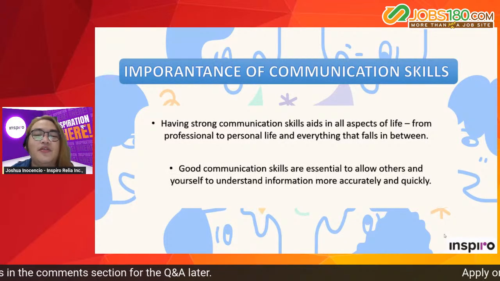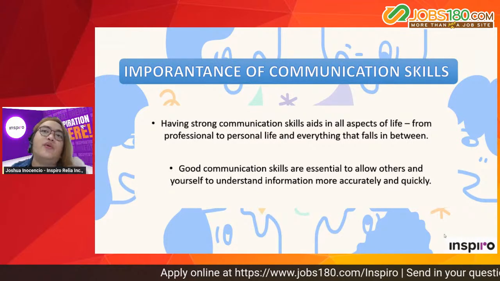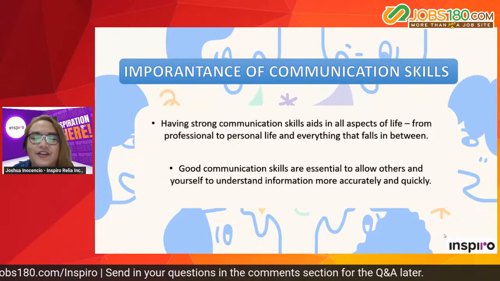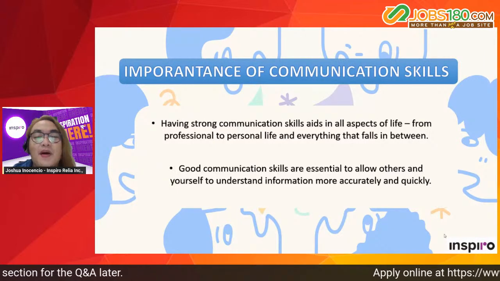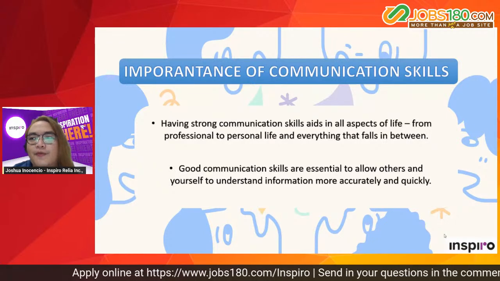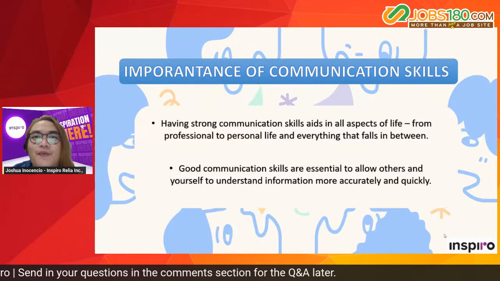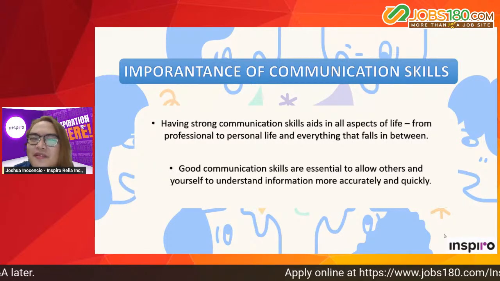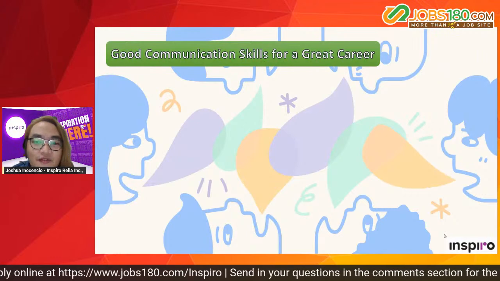The next one is, good communication skills are essential to allow others and yourself to understand information more accurately and quickly. In order for us to become more accurate with the details that we learn from one another, communicating makes it easier and smoothens the process, instead of via chat only or SMS or text. So much better if through communicating verbally, so we know exactly the information that we need, down to the very small specific details.